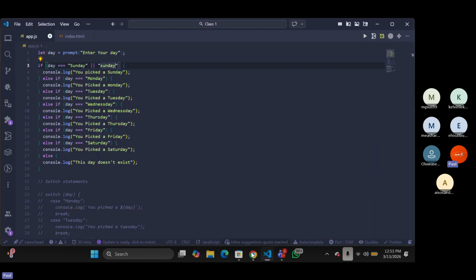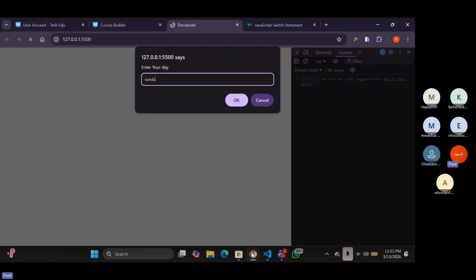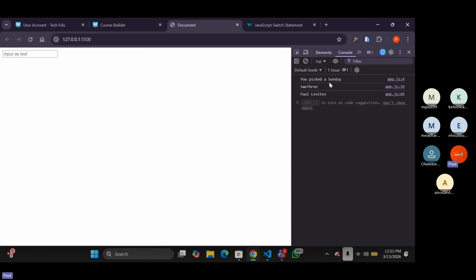Okay, that's a mistake. I'm going to refresh this again. Sunday. Now, see what you have here. Capital letter. Now, what we want is that if the user presses a capital letter S or a small letter, they're going to see exactly what they picked. You understand it now? So for us to be able to get that, we're not going to say console.log with the hard-coded text. We're going to say console, then we're going to say day. Now, this day is what the user picked.